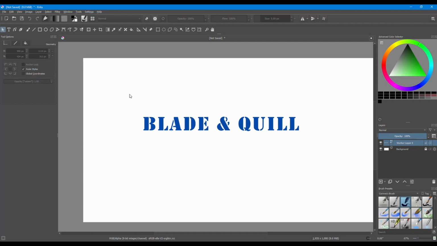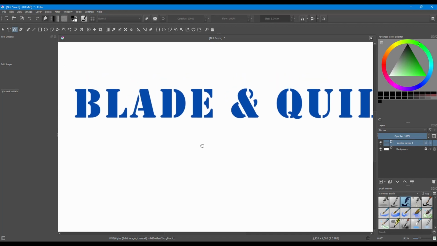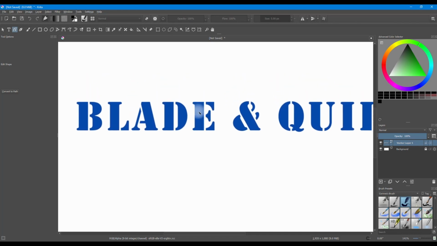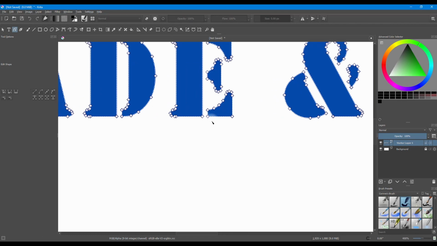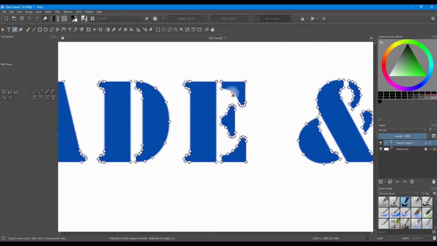Grab your Edit Shapes tool. Using the right mouse button, click on the top of any of your letters. A little menu window appears. It says To Path. Using the left mouse button, click on the window to activate the functionality. As you can see, each letter of the text is now surrounded by paths and nodes. At this point, if you wanted, you could move the nodes around and create your own font.